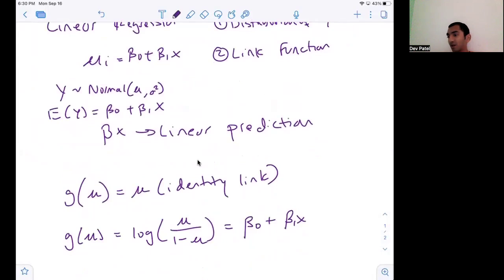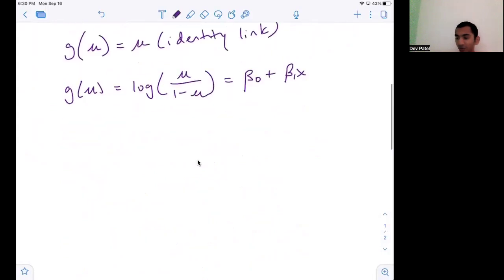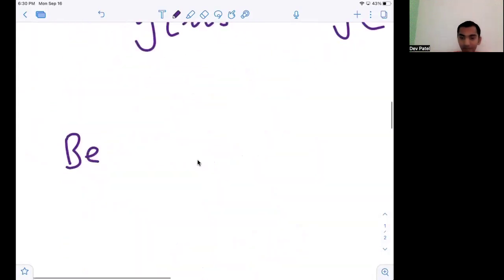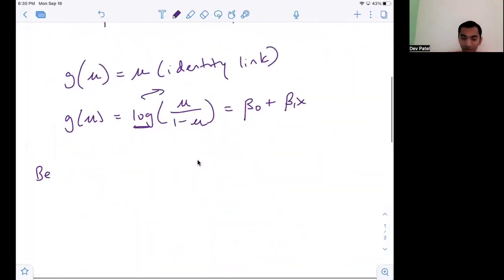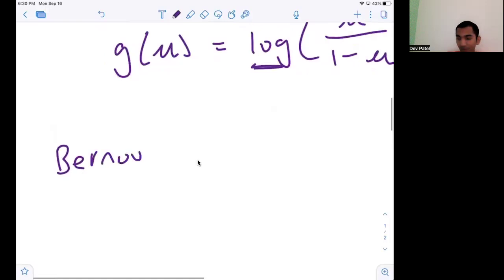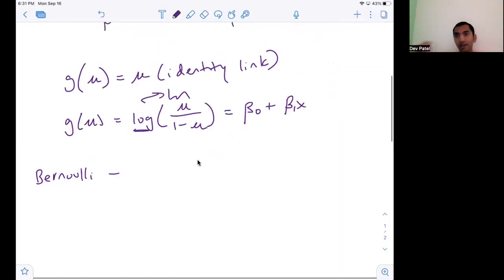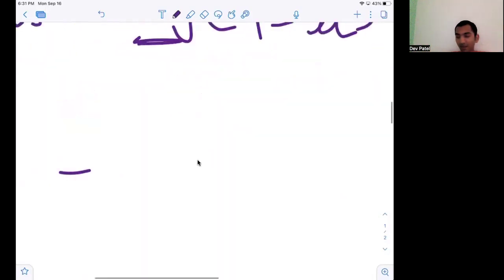Let's go through a couple of common distributions and their link functions. First we have Bernoulli. Typically, instead of log, you'll just see natural log. So we have the Bernoulli distribution and the canonical link. When I say canonical link, you can think of that as the common link. I won't go into how that's derived, but if y is distributed according to this distribution, then the canonical, or typical, link function that's used is this. So for Bernoulli, it's the natural log of mu over 1 minus mu.